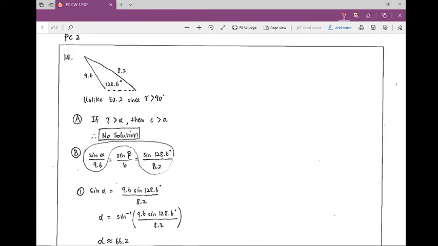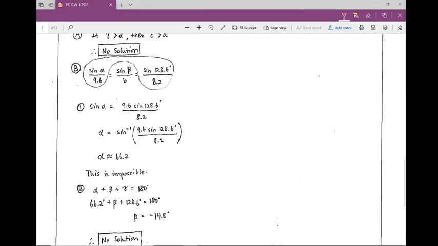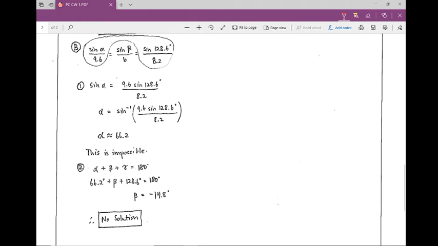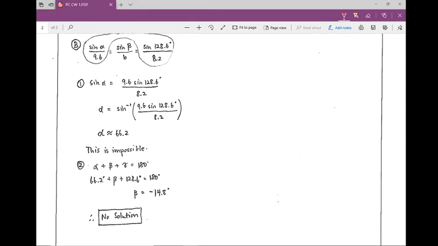So, there are two ways to answer this question. In fact, let me go over the way you would have normally solved it and then go over the shorter method. So we're going to use the law of sines, plug the information in. I don't know beta, I don't know b, so I'm not even going to use this fraction and just use this proportion. Here I'm going to multiply 9.6 on both sides to get this. I want alpha by itself, so again, since sine of x equals y, sine inverse of y then equals x, I'm going to use sine inverse to make sure that I can isolate alpha. So plug that into your calculator and you get alpha equals roughly 66.2.